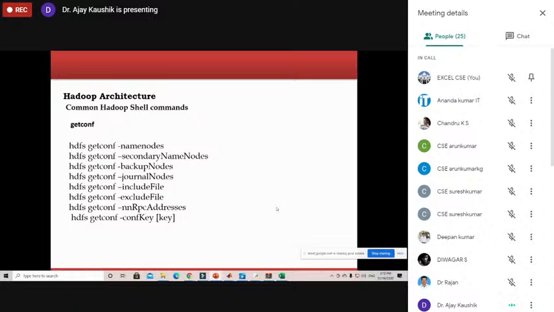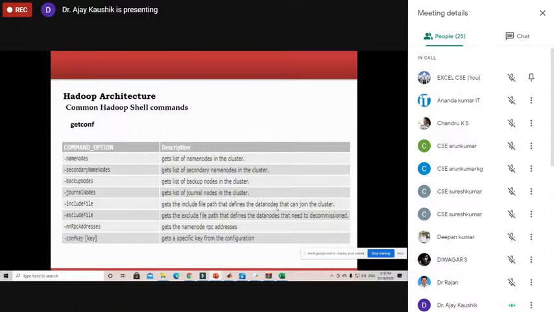And then we move forward into our structure. Name nodes, it gets the list of name nodes in the cluster. Then we have secondary name nodes. It gets the list of secondary name nodes in the cluster. Then we have backup nodes, gets the list of backup nodes in the cluster.